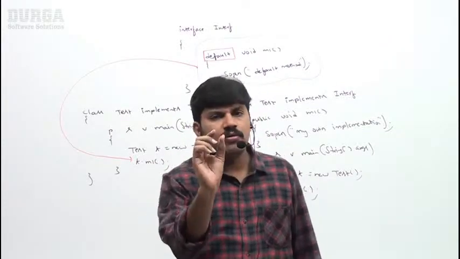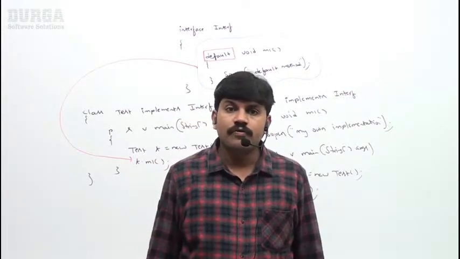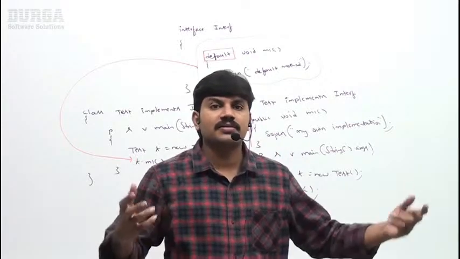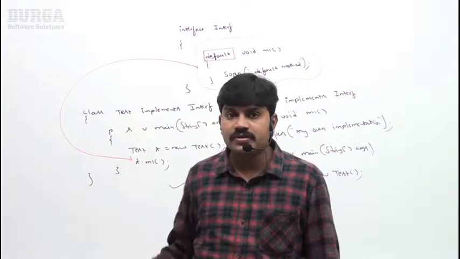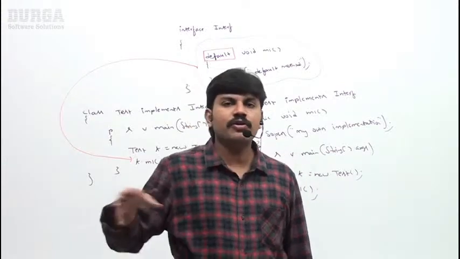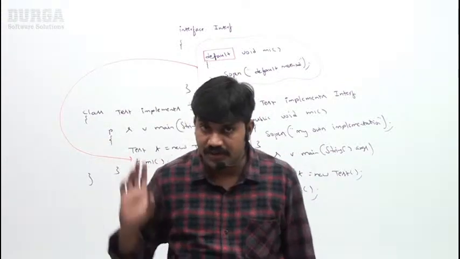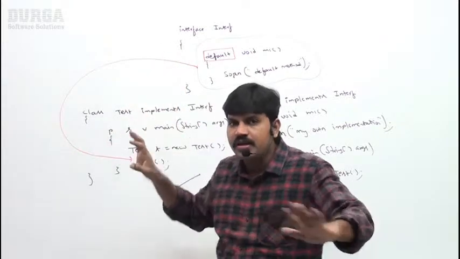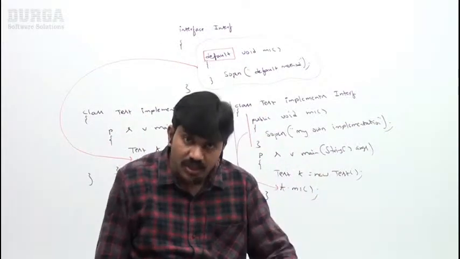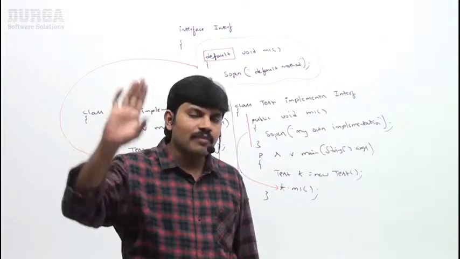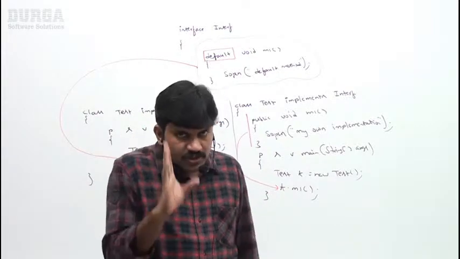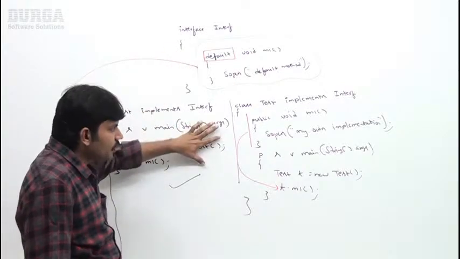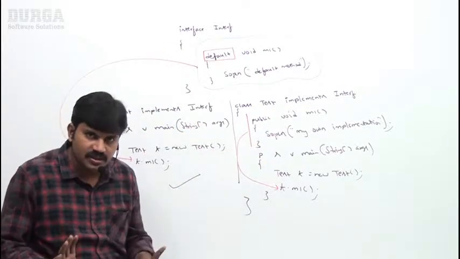Then immediately you may have a big doubt, sir. If we are allowed to add concrete methods inside interface, then what is the difference between abstract class and interface, right? Yes, even though you are adding concrete methods inside interface in the form of default methods, this interface is never equal to abstract class. Still there are several differences. That part we will discuss in detail. So first try to get how to declare a default method and how to use a default method in the implementation class. Is it clear for all of you, right?